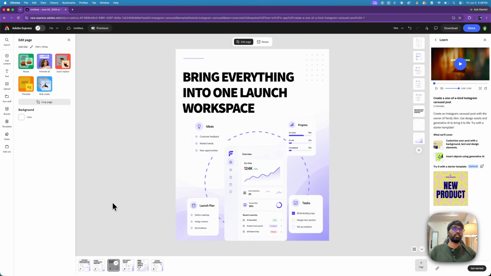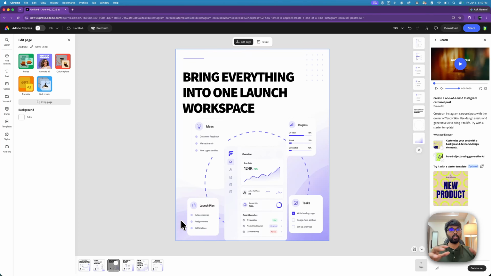Once the carousel is completed, recheck all the slides and ask yourself these questions. Do these slides feel like they're from one system? Are the colors consistent? Are the backgrounds connected? Is the typography consistent? Are the icons and the graphic elements from the same visual world? Does every slide support the same product story? This is the difference between a random carousel and a launch ready carousel. A launch ready carousel feels intentional from the first slide to the last slide, but random carousels feel disconnected.